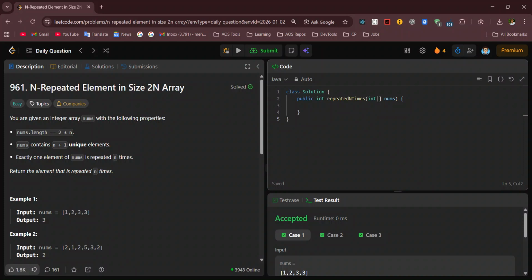So here is the solution. If you have an element x in the array which is occurring n times, then we can say that the distance between two consecutive x in the array will be less than or equal to 2. This will always hold.